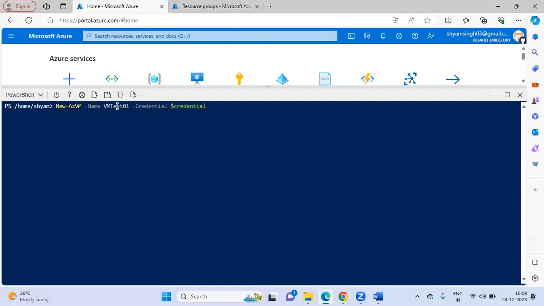This is the name of the VM. Between VM and hyphen Name there is a space, right? Yes, there is a space. This is the VM name. Yes. Okay. All right.